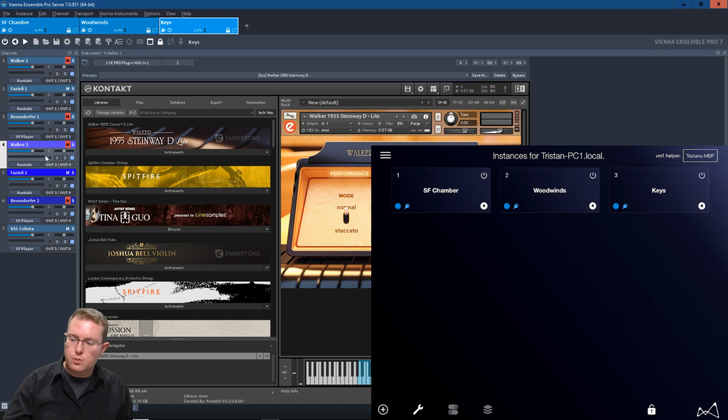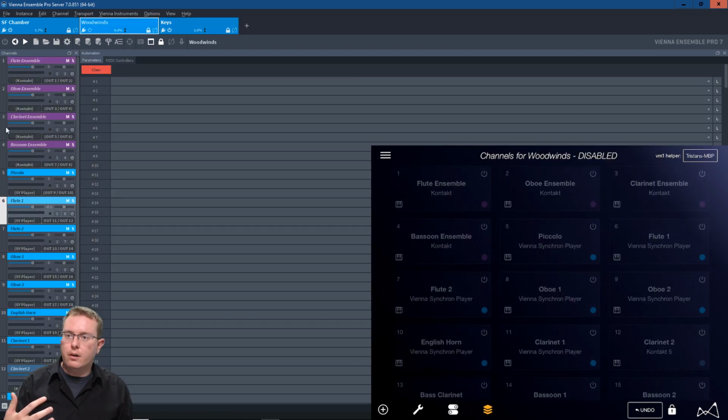1 for instance 1, instance 2, instance 3. In the top right, there's an enable and disable button. What this does is it allows us to quickly enable or disable an entire instance of channels, taking them out of RAM and also saving on CPU power. And we feel this is just a really simple and convenient way to manage all of your different sounds. You can see now that they are all disabled.